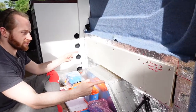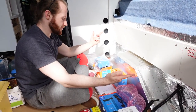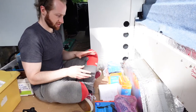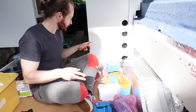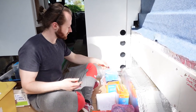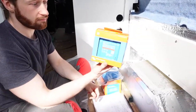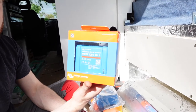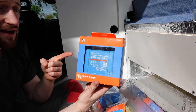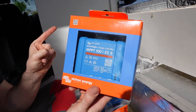So, we've got the board to attach everything to, and now we're trying to size out where all of the modules and things are going to go so that they don't get in each other's way. And also, just to have a sense of a wiring arrangement. So, first thing, possibly the most useful and important part, is the solar charge controller. The solar panels are going to be connected to this, and then this will use the power from the solar panels to drive charge into the battery.